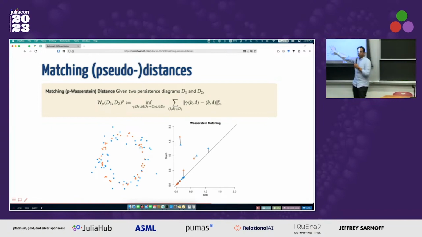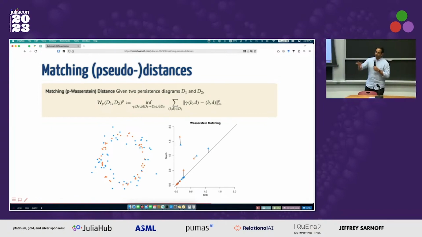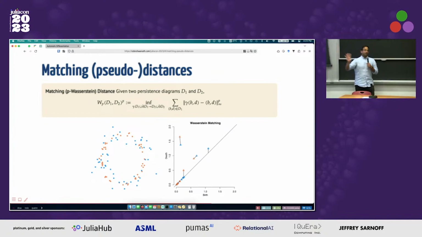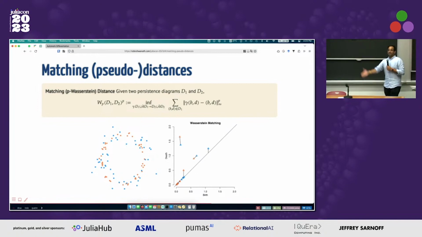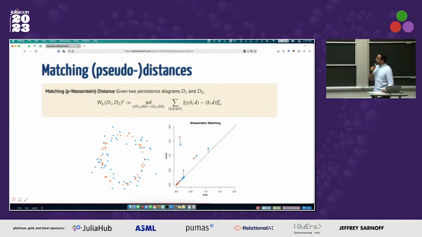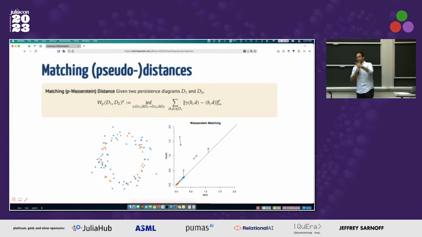If I'm given two different persistence diagrams, I do an optimal transport, but it's not a vanilla optimal transport. I'm allowed to go to the diagonal and not incur any cost after that. The diagonal has infinite mass, so it's known as partial optimal transport. Okay, so we want to be able to propagate gradients through this computation.